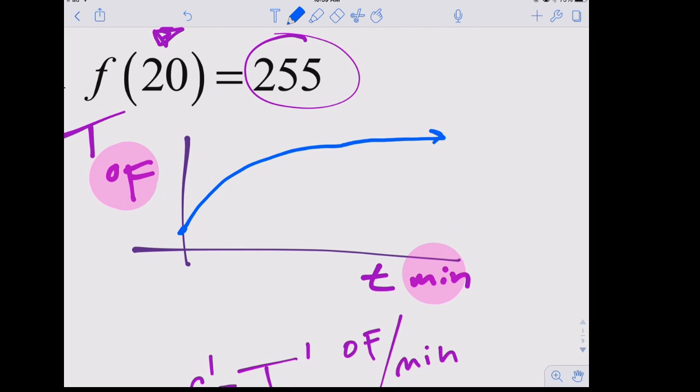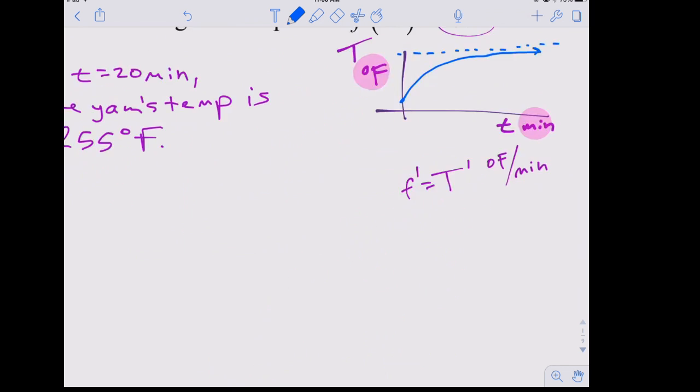And it should be approaching some upper bound temperature, which should be what? The oven's temperature, right. So that's a little bit more reasonable. And I think it's the law of like enthalpy maybe or something like that. Something to do with specific heat. Like the closer it is to the actual temperature, the slower it's going to gain heat because it already has absorbed so much or something like that. I'm not sure. That's a different class. But it's reasonable to think that its temperature is going to increase at a decreasing rate approaching the oven's temperature. But at either rate, the temperature is increasing, right? And so the derivative sign should be positive.